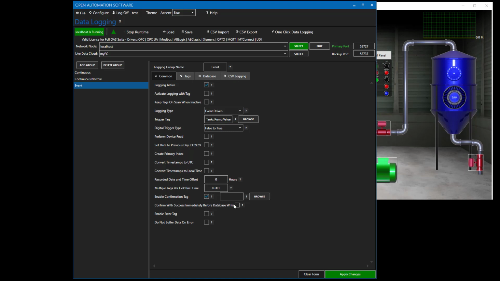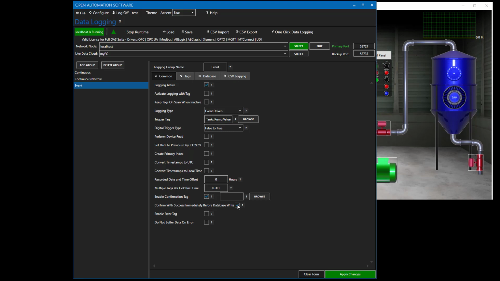If we wanted to confirm that immediately and let OES take the responsibility to log the data to the database, because we do have store and forward that I'll show you a little bit later in the video, you'll see that you can use this property to do extremely high-speed transaction recording from controllers, and then move the data on into the database when it can.